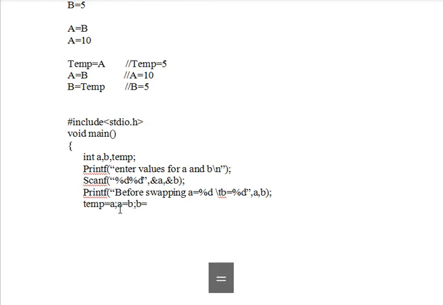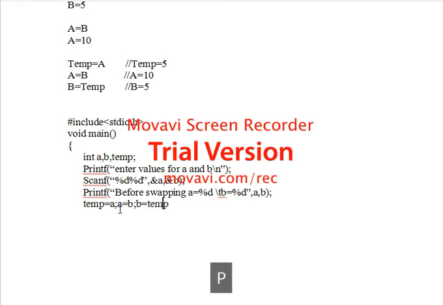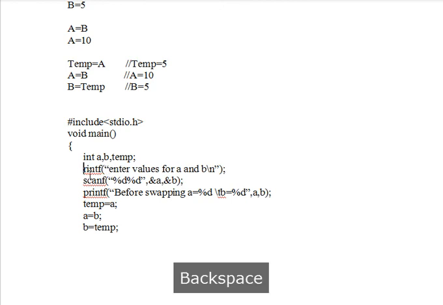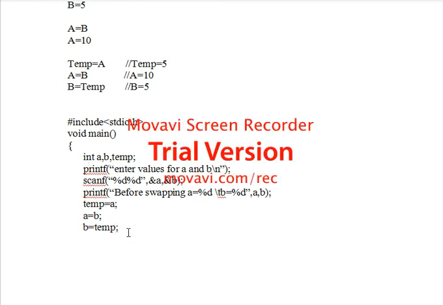B is equal to temp, semicolon. We'll just change the printf to small letters. Okay, now we are done with the swapping.